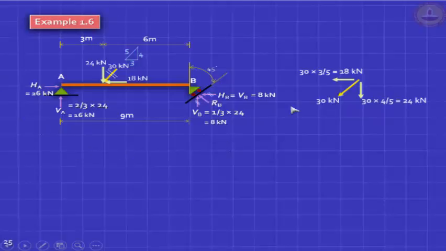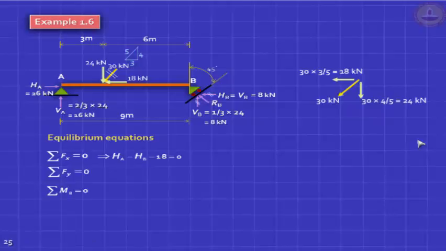You can do it straight on this, but to get marks from your teacher, it's good to write the actual equation. But as an engineer, you should do this first. Write the equations so that the teacher will not suspect you copied from somewhere. Write it all down the big way. Sigma fx equals 0, sigma fy equals 0, sigma m equal to 0. 16, 8. Very good, very good. Any more answers? Someone gave 32.